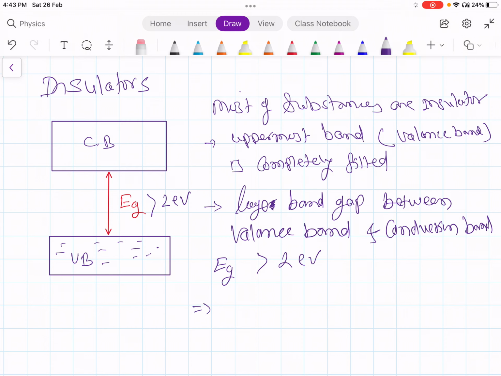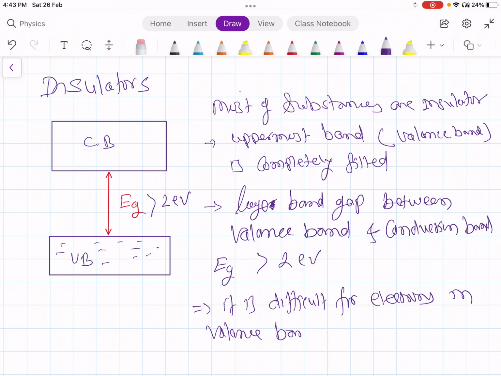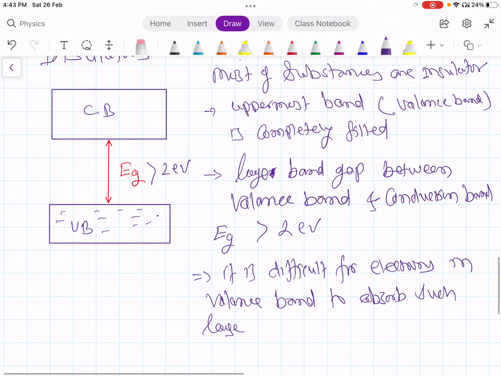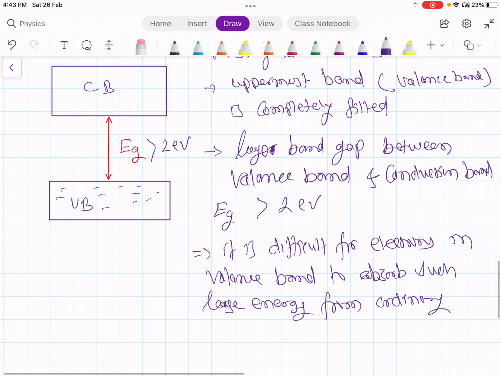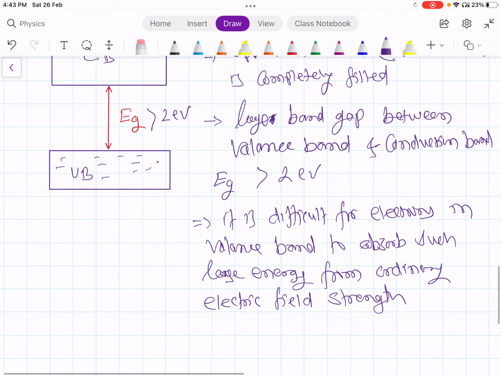Since the band gap is very large, it is difficult for an electron in valence band to absorb such large energy from ordinary electric field strength to jump from valence band to conduction band.